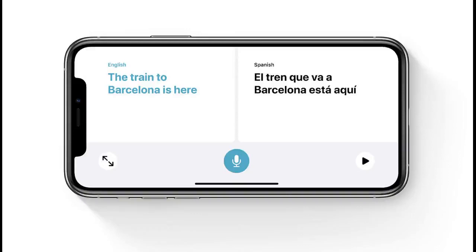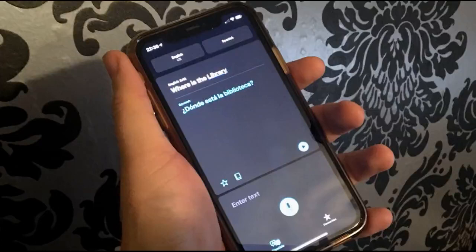The Translate app also features an offline mode for your selected languages. You can also pick favorites and use attention mode. Here's how. You can use favorites in the new Translate app in iOS 14. Type or speak a word to translate. Tap on the star to include it in your favorites. Reference your favorite translations from the star at the bottom of your screen in portrait mode.